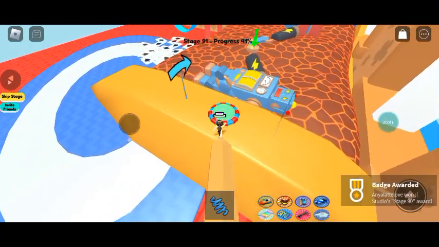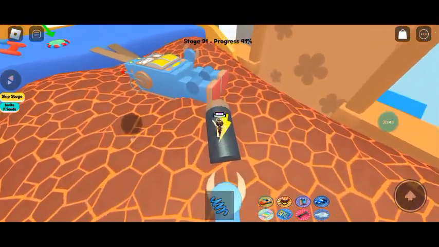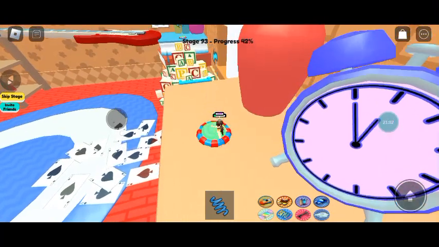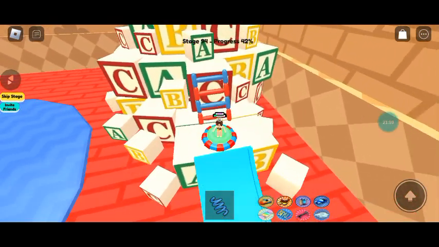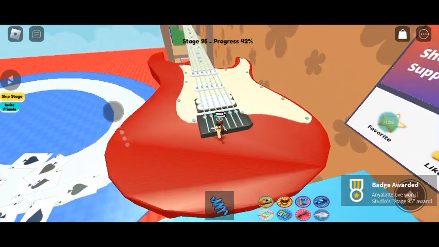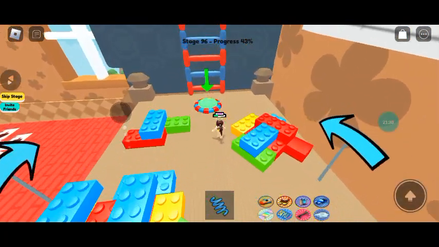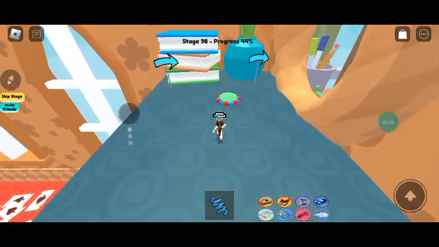Follow the arrows. I don't know how safe it is to be jumping on robots and batteries that are sunken into lava. Climb up the tower. It's pretty easy, though. I like how it's straightforward and easy. Stage 97. 43%.